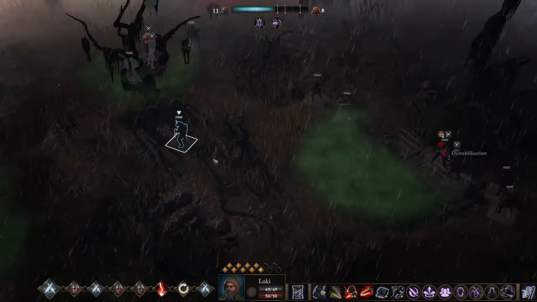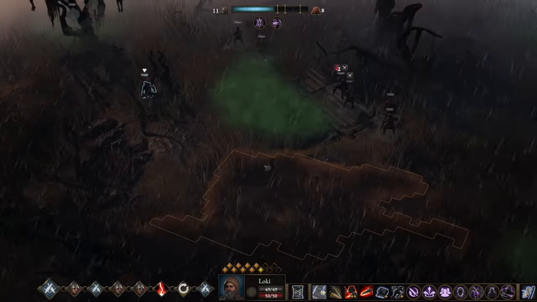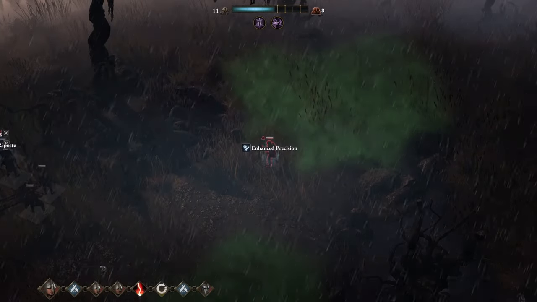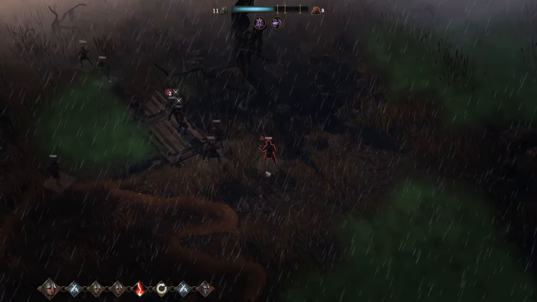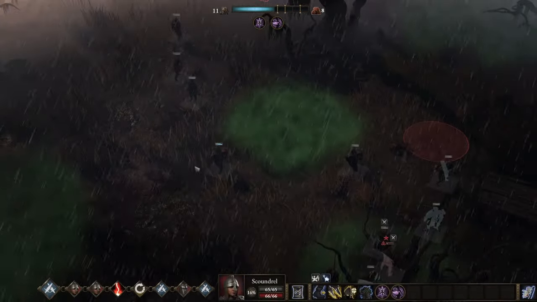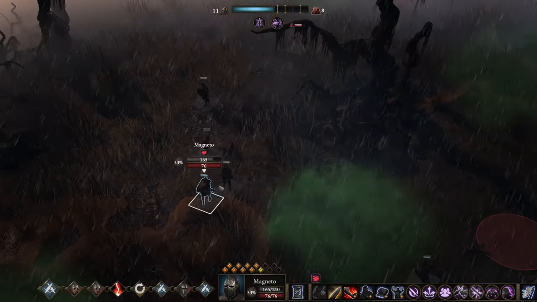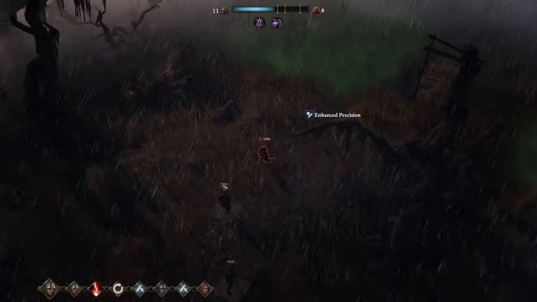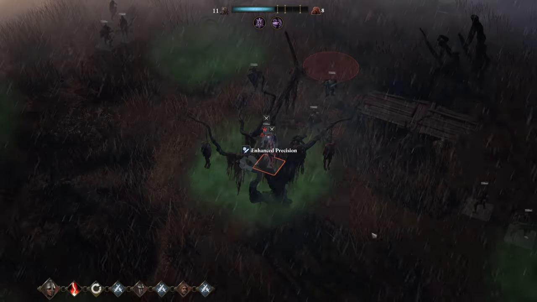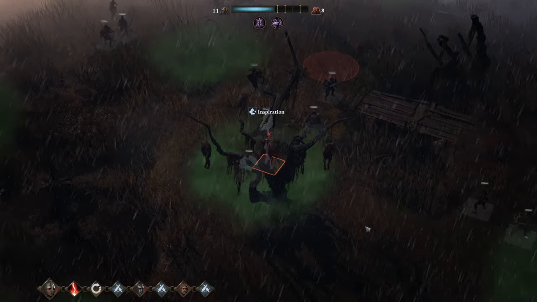Okay. It's one way to penetrate. We'll go here. We should be fine. I can use run if I need to. Okay, he has enhanced precision. Scoundrel up here, not worried. Magneto, let's go ahead and go support Enchantress. Line up. Okay, maybe. I can't hit three of them. Ouch. I was expecting to kill him.